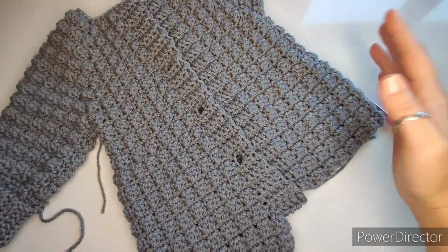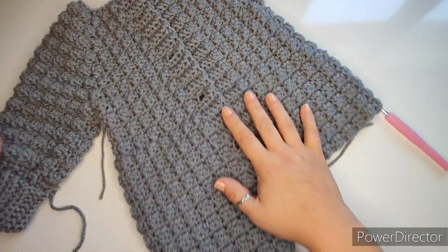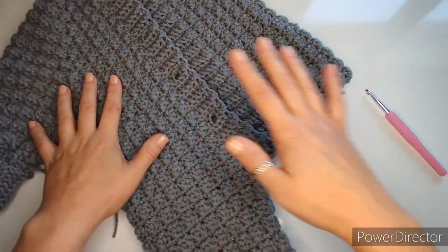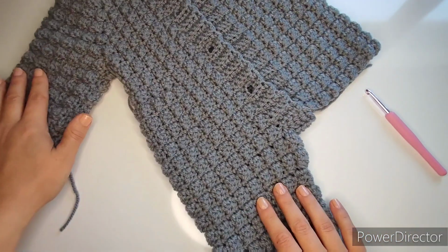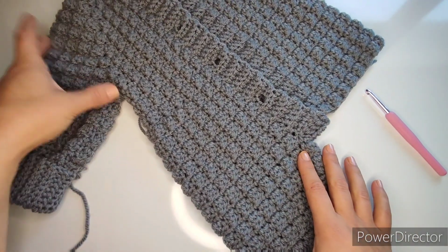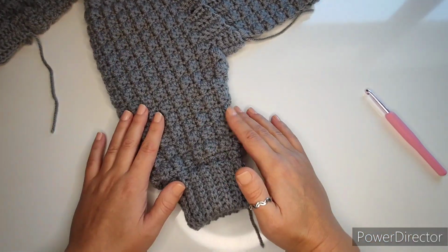Hi everyone, welcome back, and this is part 2 of our warm winter onesie. So I am ready. I have one leg made and one sleeve, so I'm going to show you the other. Now technically they are very similar, the legs and the sleeves. The only thing is that we do a little bit of decreasing in the leg part and no decreasing in the sleeve. Other than that, it is pretty much all the same.